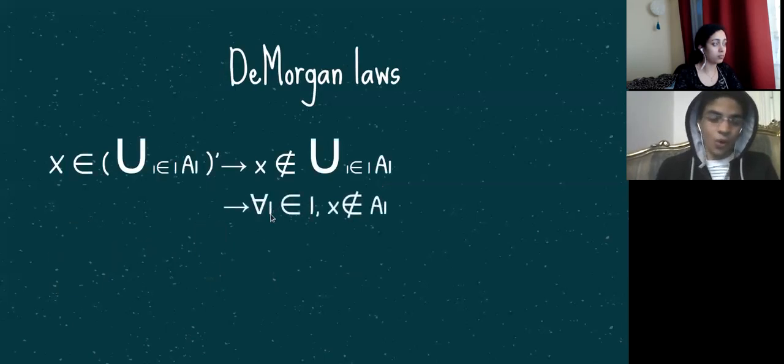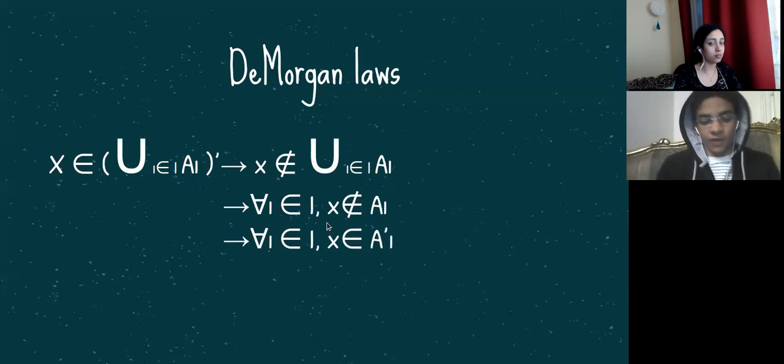So now I know that for all i belongs to I, x does not belong to A sub i. I know this because if x belongs to just any one of the indices of A sub i, so if it belongs to A sub 1 or A sub 2, or actually any one of these classes, then it would belong to the union. But I know that it does not belong to the union. Then I know that it belongs to none of the indices. I know that it certainly does not belong to any of the classes that I'm dealing with, because if it belongs to at least one of these, then it would belong to the union. So when I say it does not belong to the union, I mean that for all the indices that I have, x does not belong to A sub i, to any of these indices.